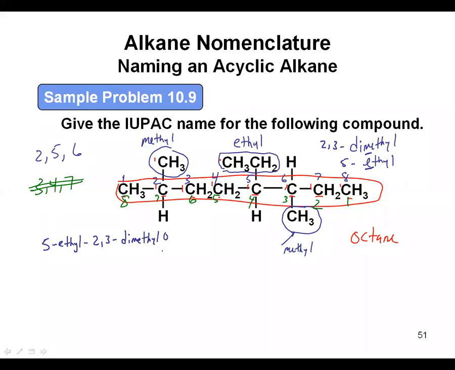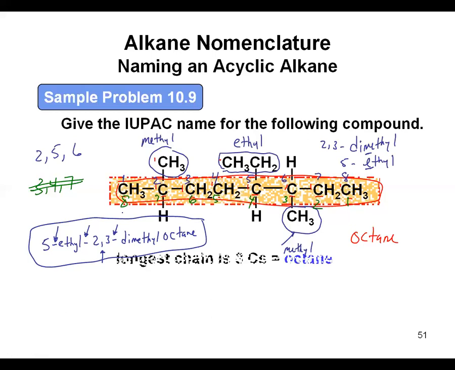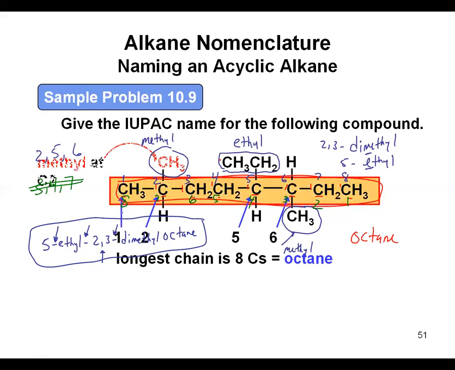A couple of things that we talked about earlier: between a number and a letter, we have our dash. Also here, between a letter and a number, a dash. And between 2 numbers, we have our comma, and again our dash between our number and our letter. Any questions on that name? I hope they come up with the same name. That would be good.